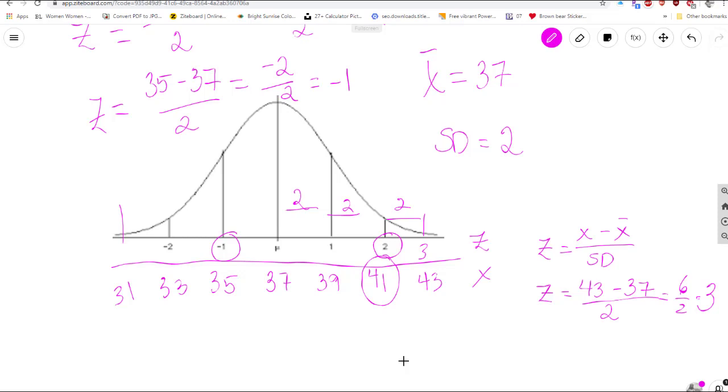So it works out really nicely that if you have the raw score and you want to know what the z-score is, you can just use the z-score formula and plug it in, but honestly it works just as well if you want to draw it out. You have to decide at this point what makes sense to you. If something doesn't make sense to you, then why use it?